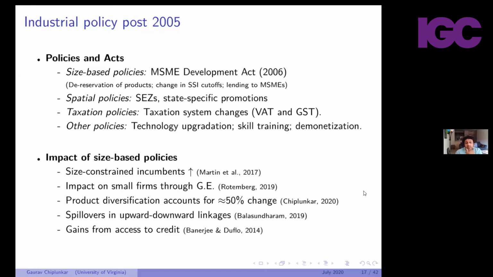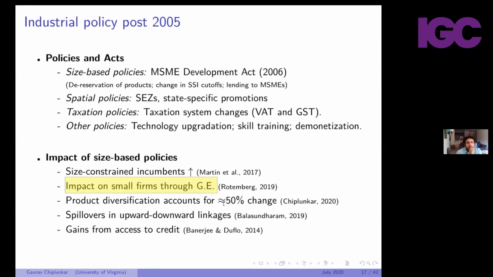So again, trying to see whether these policies are effective or not, there is some research that has come in trying to understand what the impact was of some of these very large reforms that happened in the last 10 years. And there are some very interesting impacts. One thing which is underestimated, which I just want to flag here, is the whole idea of general equilibrium, right? So what is general equilibrium?